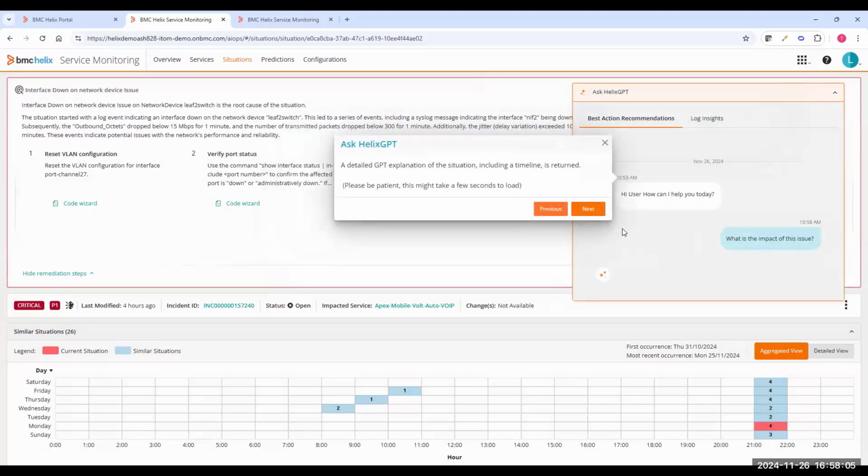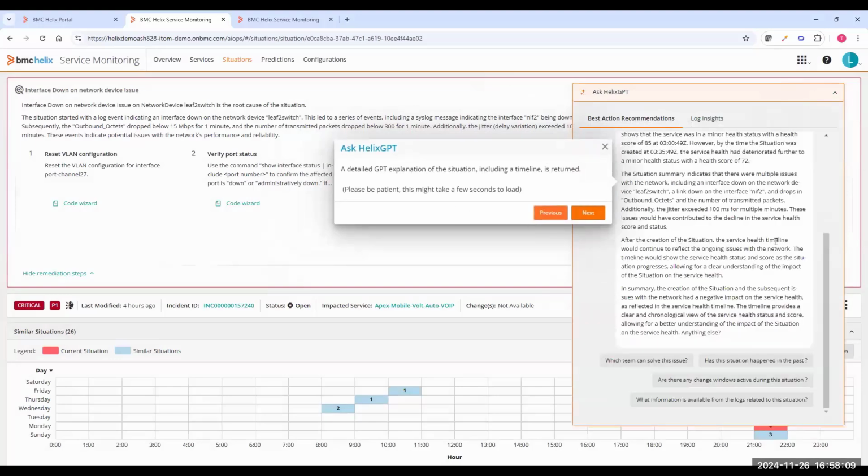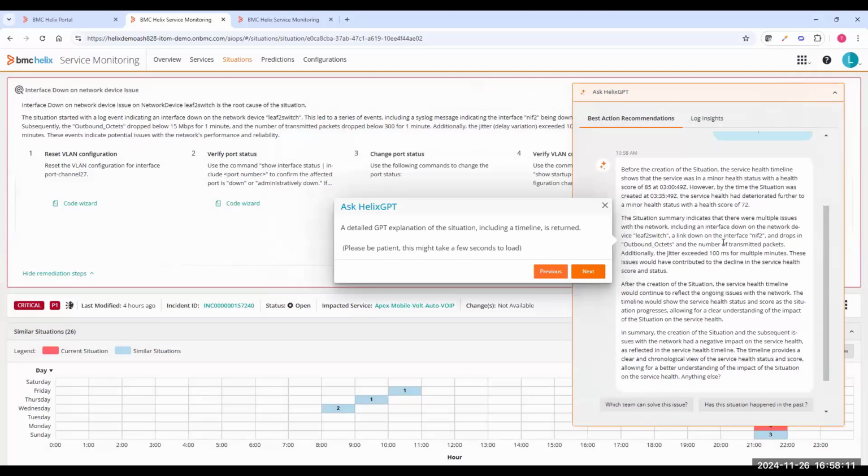And it's going to go out, give it a minute. Please be patient. Okay, it may take a second. But this gives me a very detailed description and timeline of what happened and when, and what the health score was as it progressed and so on, right? So it's really a much larger summary of what you saw over here on the left. This gives you the whole summary on the right.